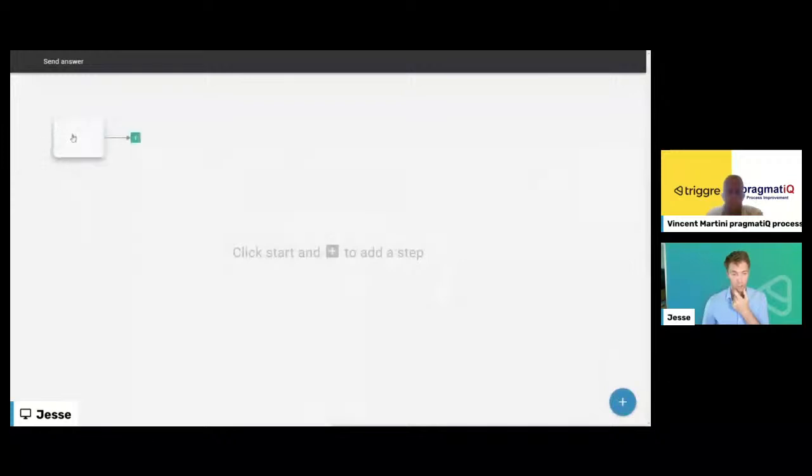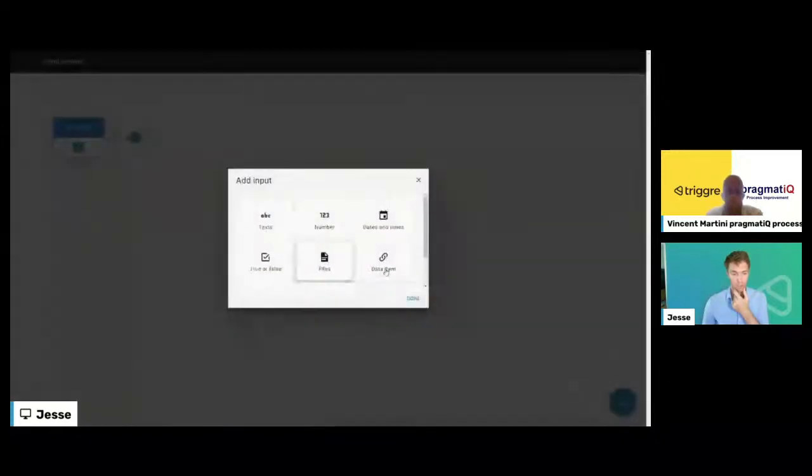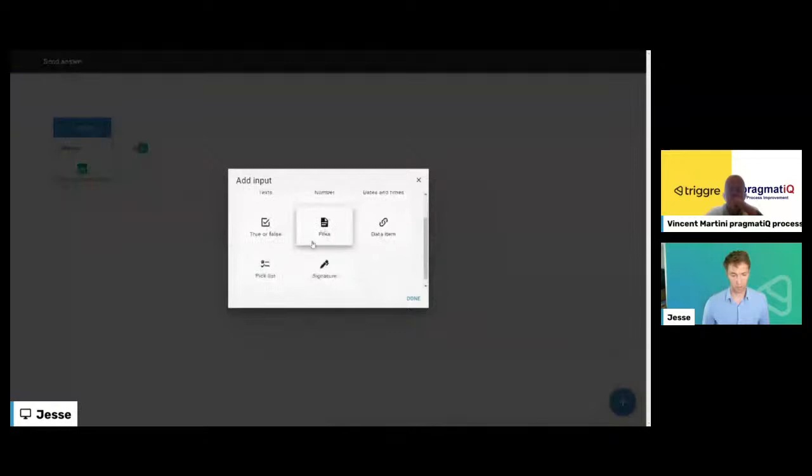So we'll start with an input. And the input is going to be a data item of a request, and we will have an answer. Let's say text, any text.